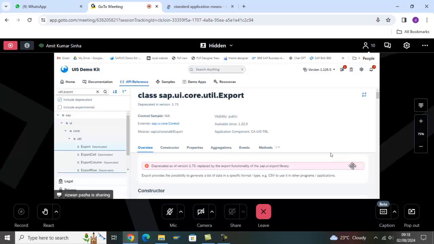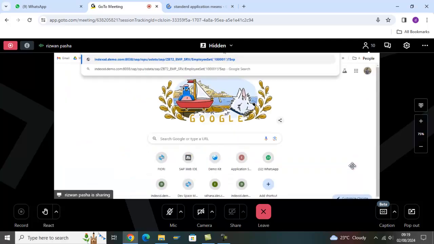I think I have already shown you, employee set of something and then question mark dollar expand equal to 2 projects. Now this gives you employee projects data as well as employee data.